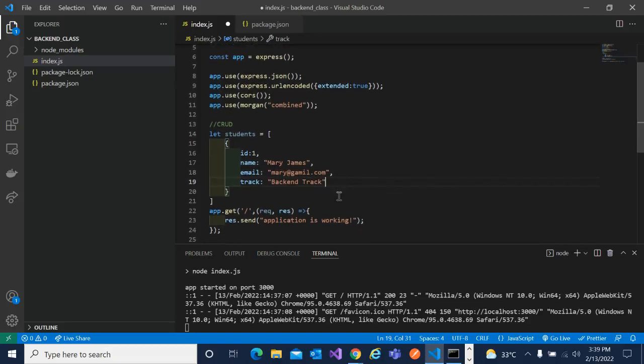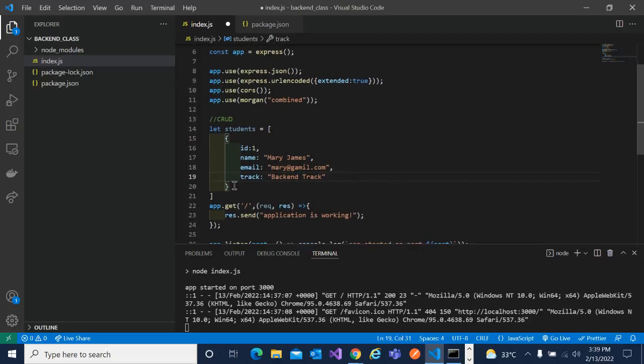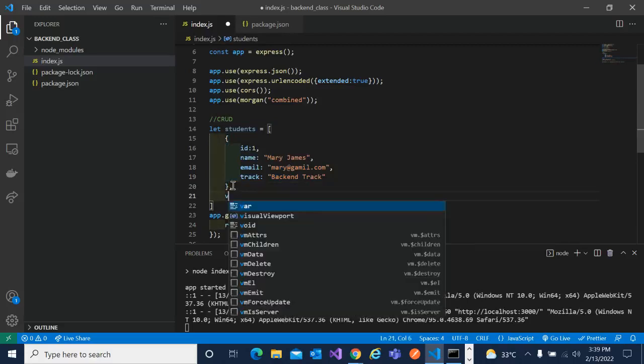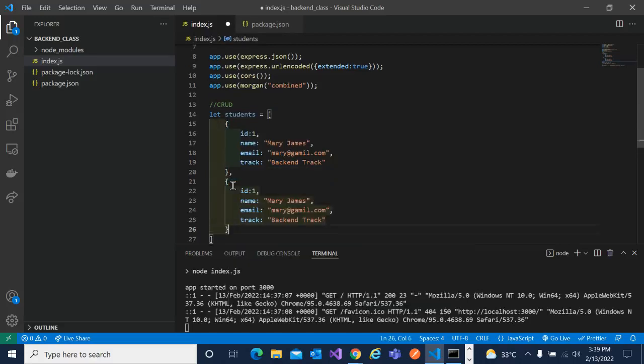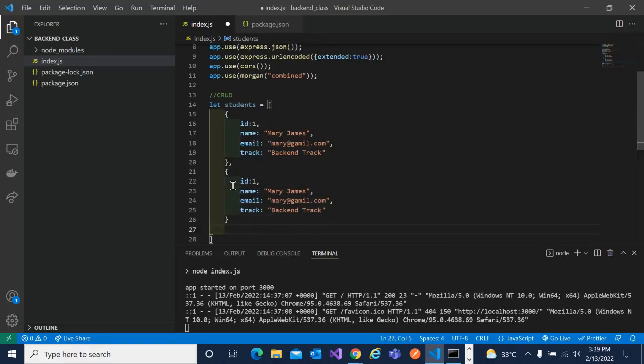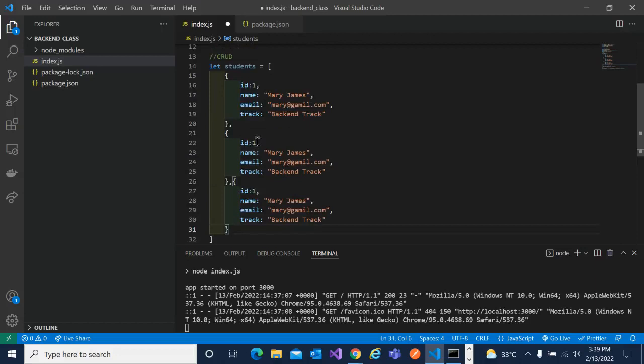Let's just go with this basic information at the moment. So what I'm just going to do is copy this and paste it twice and change this. So it's going to be ID number two. Instead of Mary here, let's have Pope Francis.